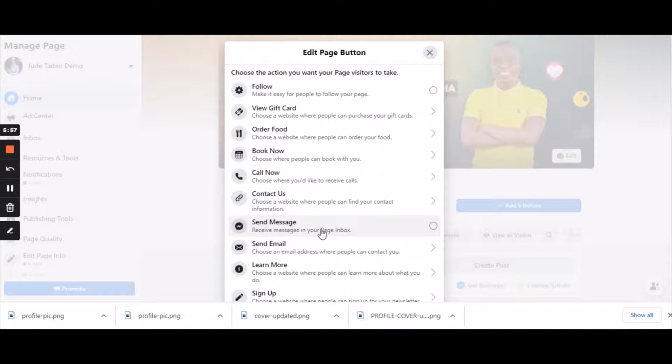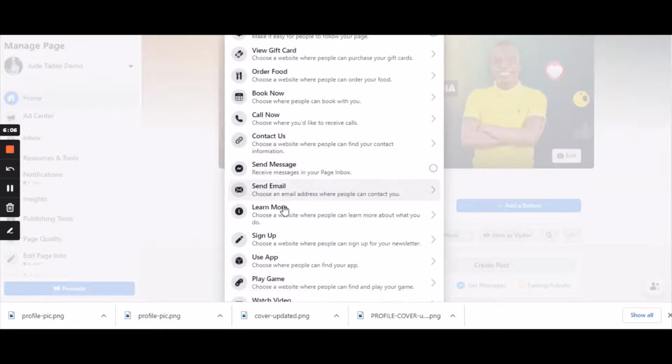You can send a message via Messenger, order food, view a gift card, follow your page, send WhatsApp. There's actually a lot of buttons you can choose from. Facebook has a lot of options here.